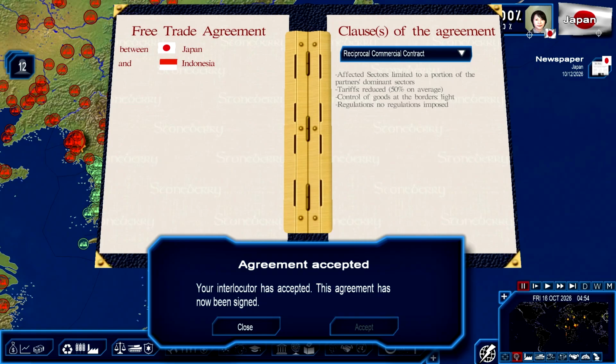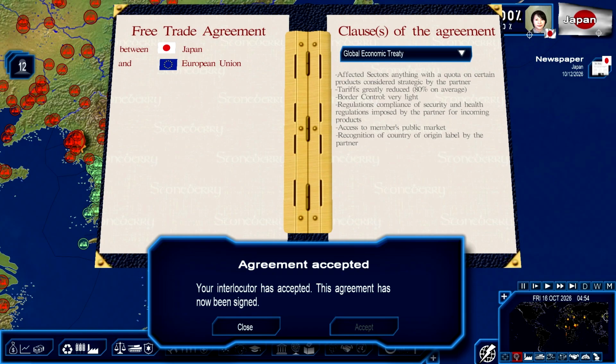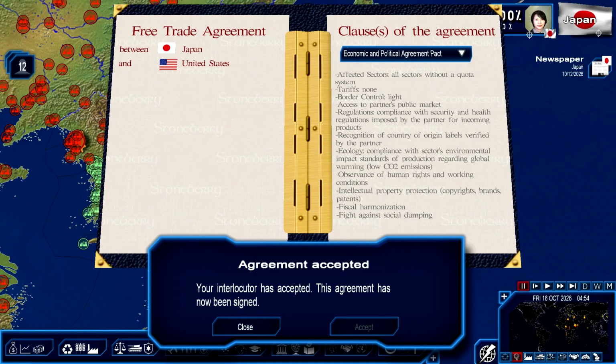Reciprocal contracts are best used for smaller deals such as nations with raw materials. Global treaties are best used if you want access to that nation's market, such as raw materials, energy, or finished products like automobiles. Economic and political agreements are best used for nations that you have great relations with and if you want closer ties to them. These provide the best type of GDP boost, but should be used very seldomly depending on your geopolitical ambitions. Don't sign these with your enemies, even if they would accept them in the first place.